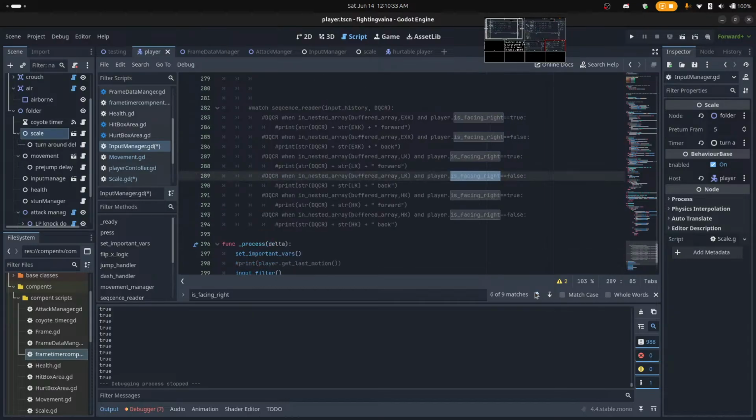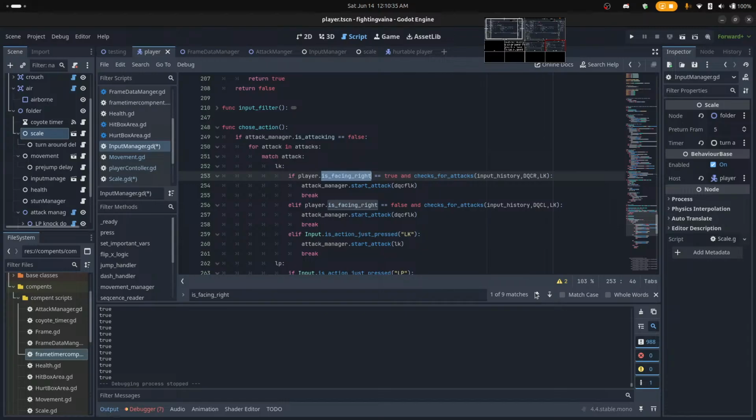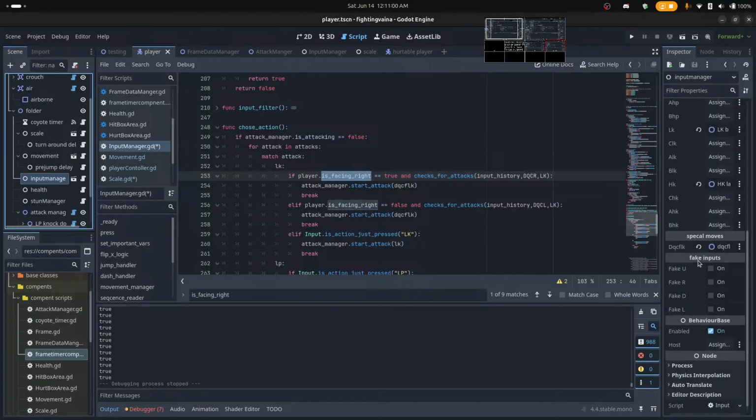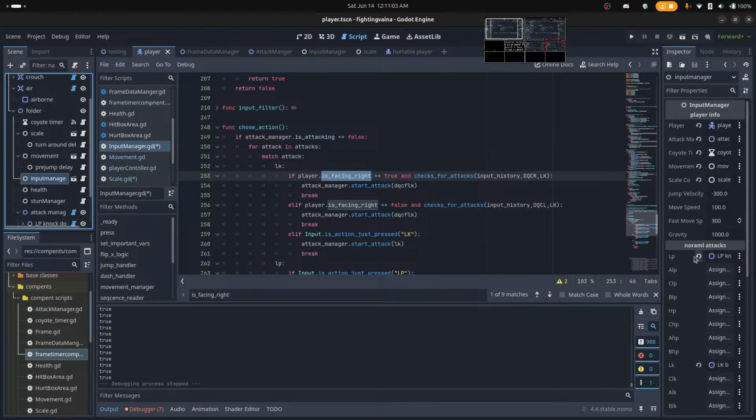So the input manager calls is facing right or not. But if the input manager has a reference to the scale component, which it already does, we might as well use that.